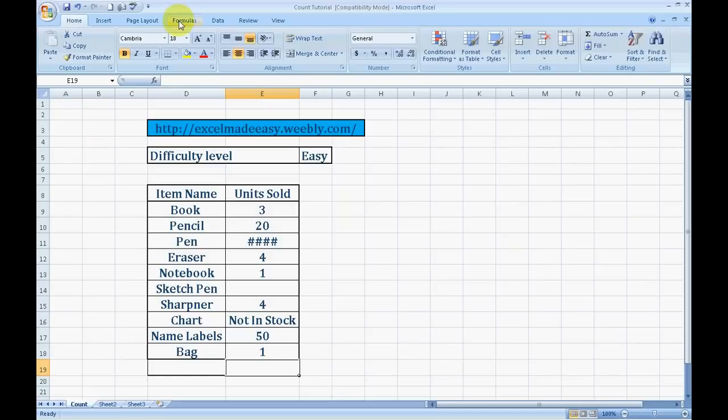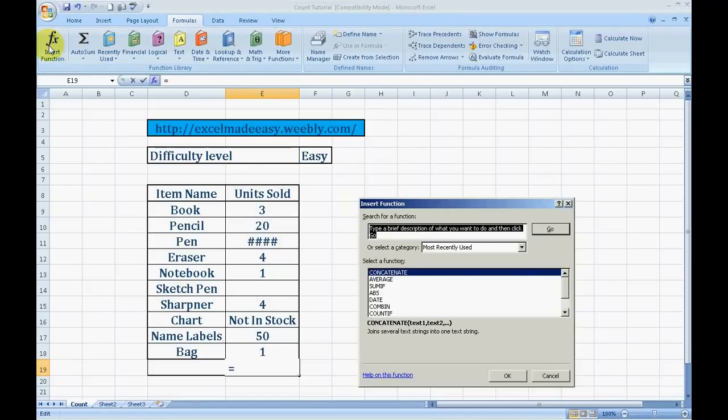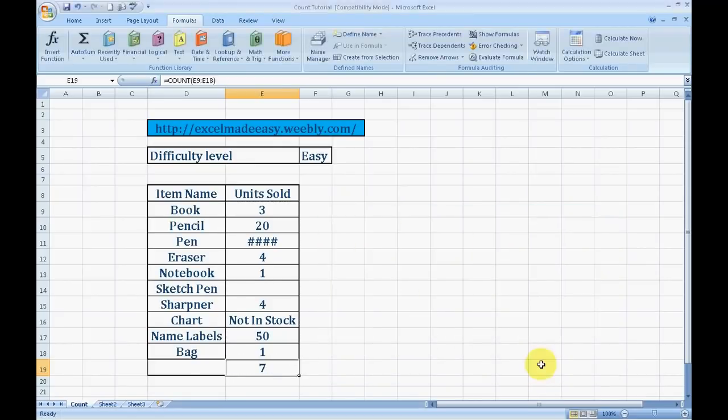Now I'll show you the other way around, which is by using the formula ribbon, the formula tab, FX feature. I'll type in COUNT, search for the function count, go to count, okay, and it will choose a range. I don't want this range. We'll choose our range, and press OK, and this will give us our solution.